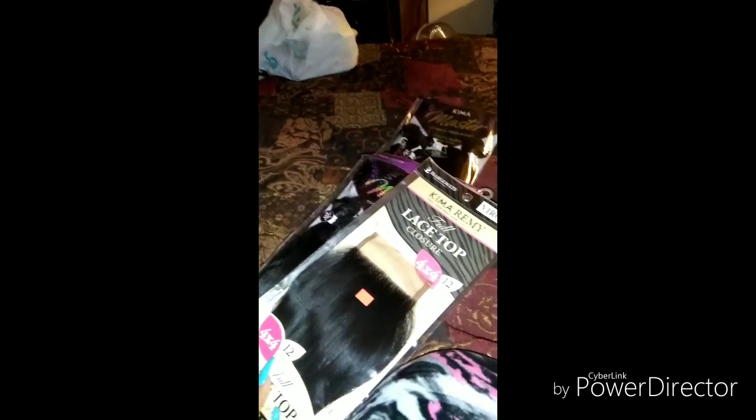So that is pretty much it. I'm going to make a wig and I'll come back and let you guys see the finished product. I'm really excited about this hair. The reviews I did see were pretty good. And on this closure, the reviews were really good as well. I think there was only one or two, and they had good things to say about it.